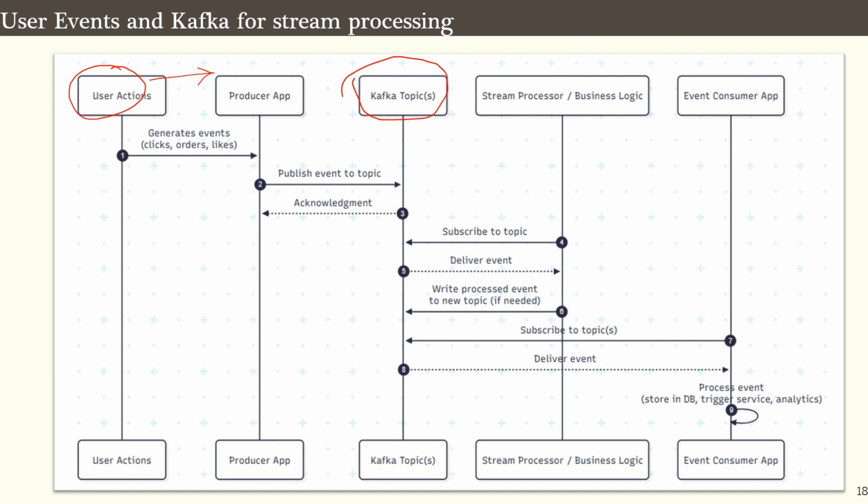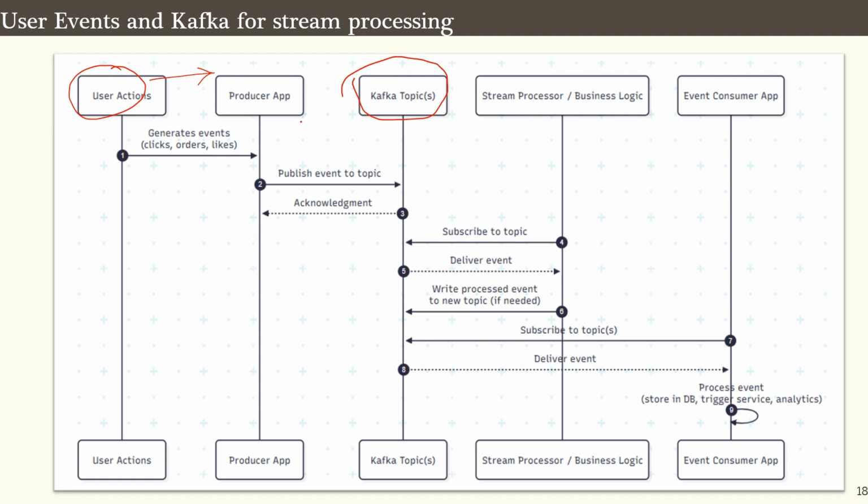The click topic will hold the click information, the order topic will hold the order information, and the likes topic will have the like information along with other information like user ID, order amount, when the user liked it, something like that.